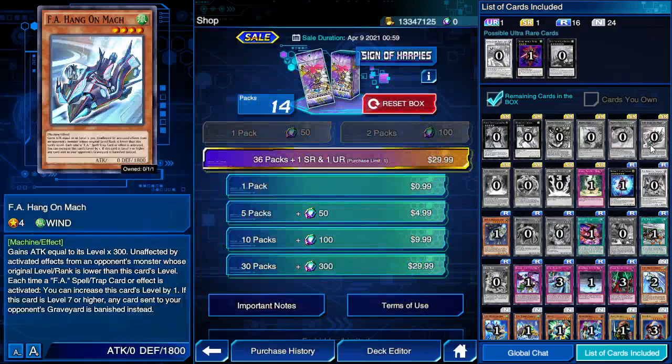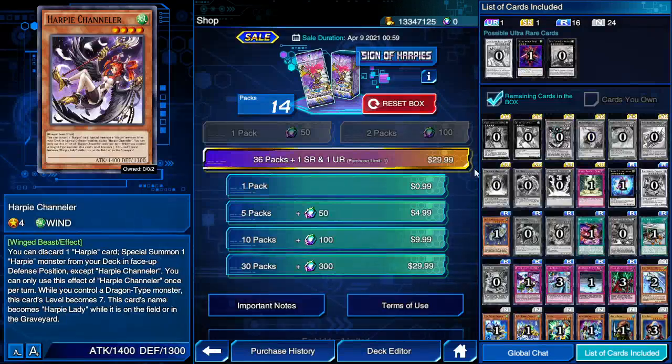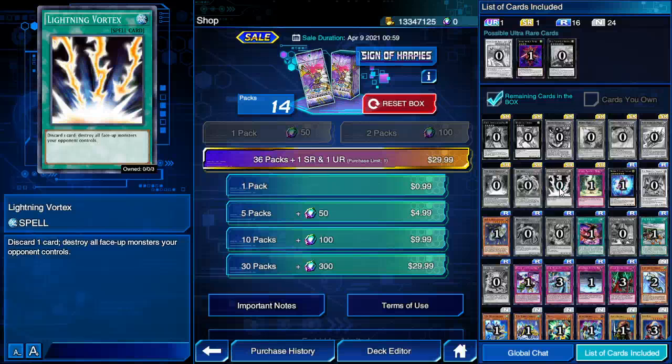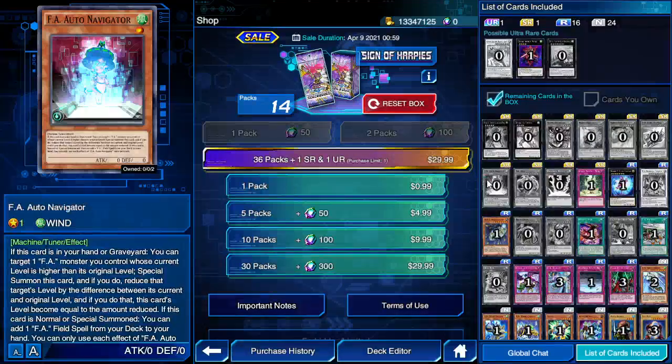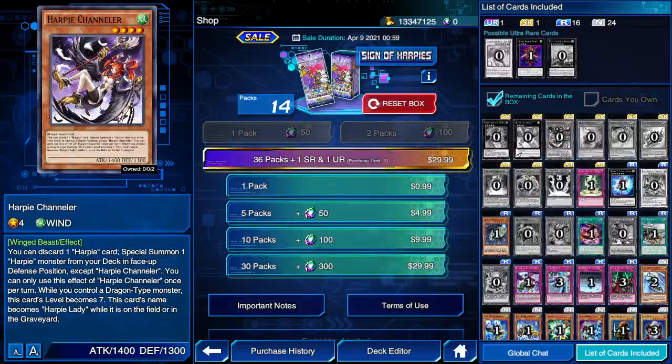I got two of these, two of these, three of these, two of these, two of these. I already got my three Vortex, so pretty much all I need is another FA Hang-On Mach, another FA Auto Navigator, another Harpy Perfumer, and another Harpy Chandler, and that'll be all. So we'll reset.